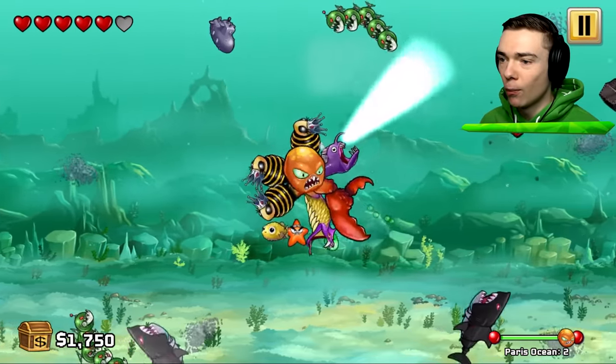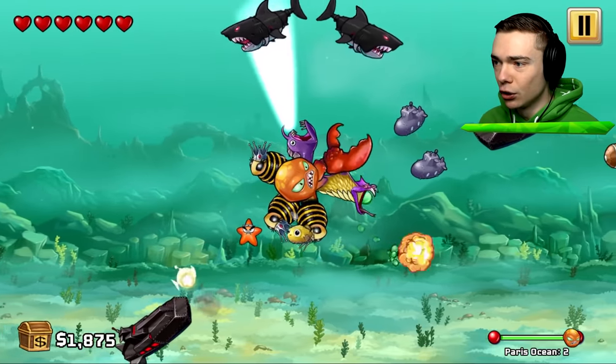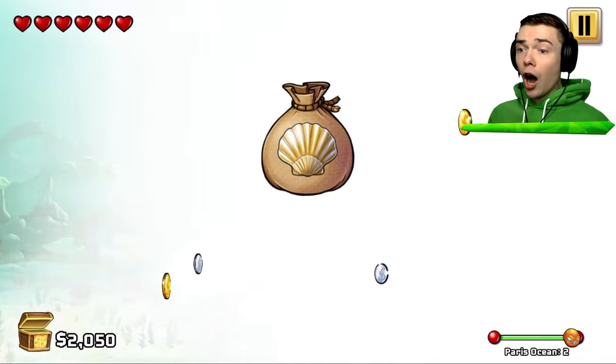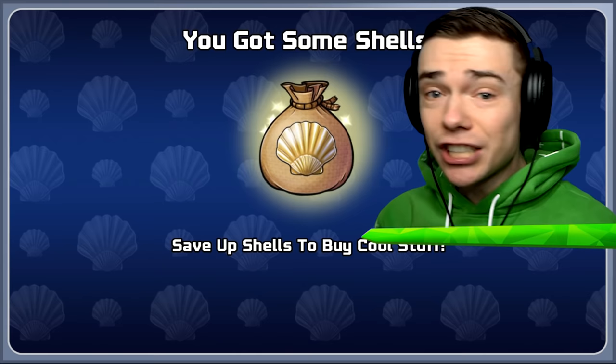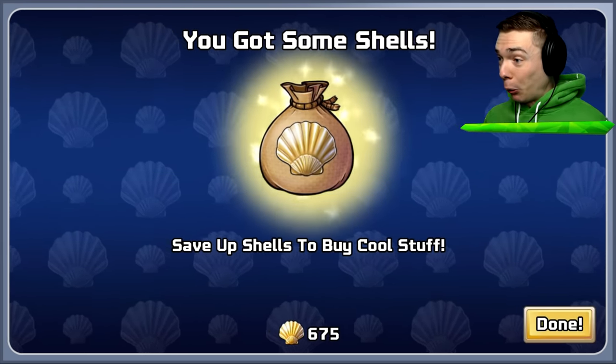All right, so we are almost done with this level. Come on, we can make it, right? We can make it. I'm scanning all these dudes like it's nothing. There we go, and now go. Oh, that was so beautiful. I saved Puffy for the ending. Oh my goodness, we have so many shells.